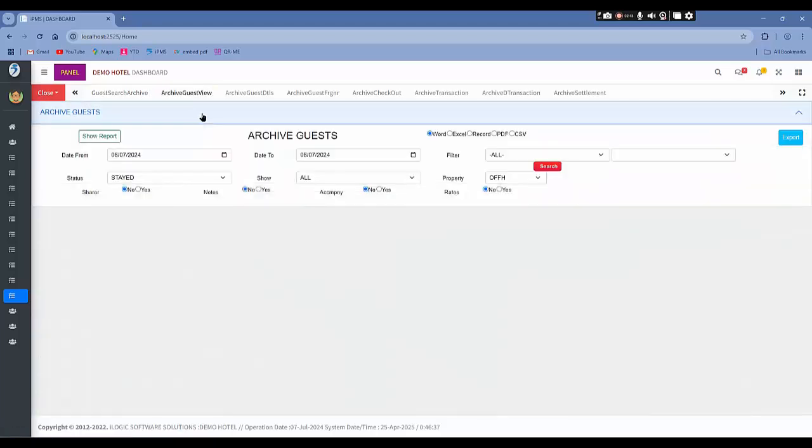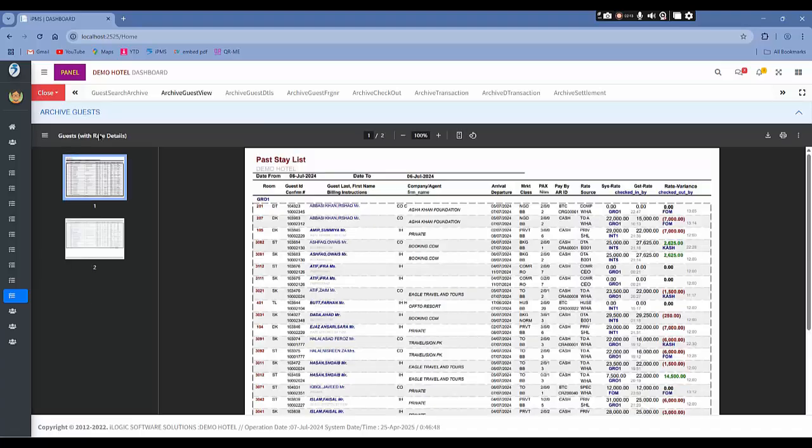Guest view, of course, is the same sort of thing, but in a report format. You can show the rates of this particular day, how many guests are staying with us. You go to show report and it gives you the list. This list especially I designed with the users who are doing the check-ins or checkouts, so it gives you the list of those guests, because this user is linked with this profile.